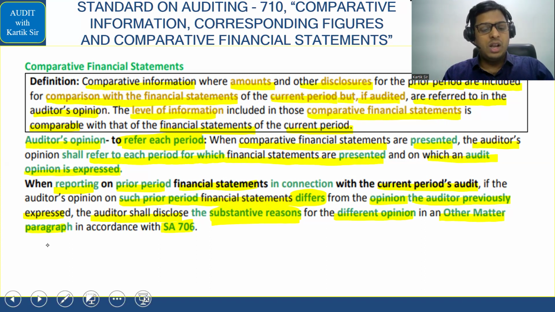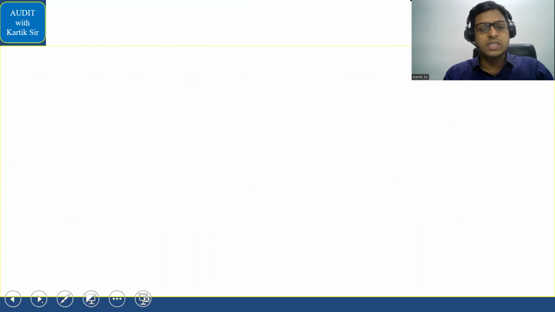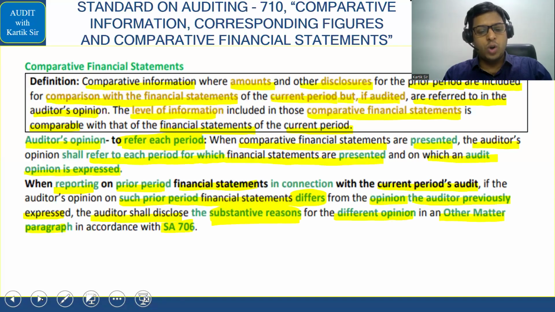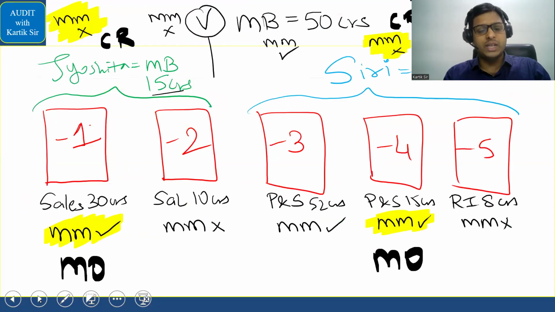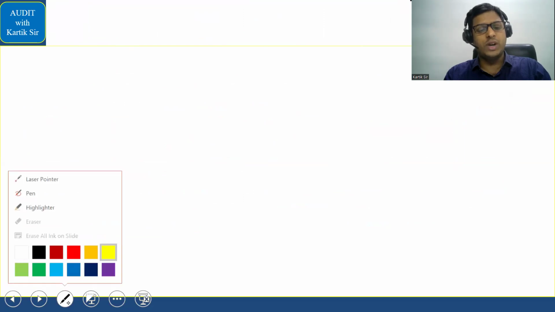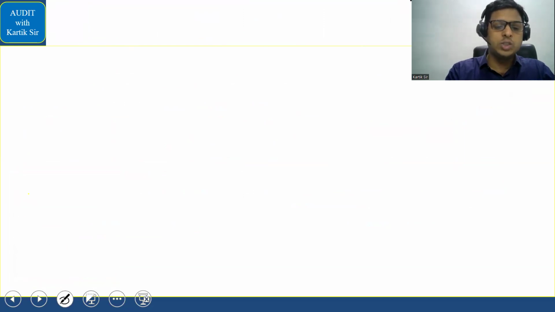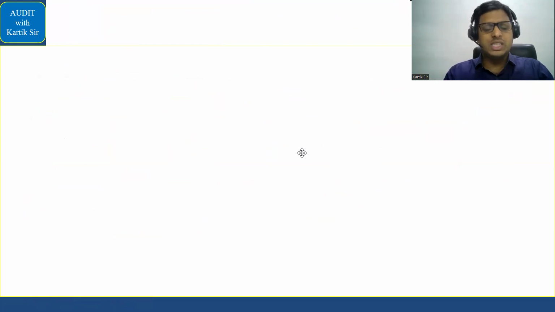Okay. Let's go to the next area, that is in relation to joint audit. Okay, so let's see this. Joint audit is not on the screen, so I'll show you on a blank screen over here. Just a second. Okay, let's go for it. Now let's do joint audit. Joint audit is a very simple, easy matter. It is a very clear distinction, and it is very easy to remember.